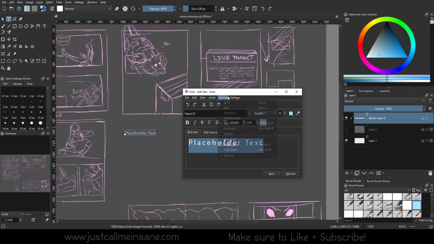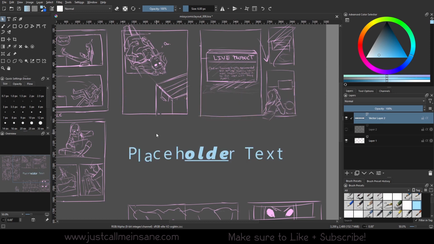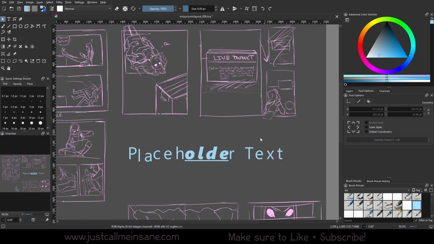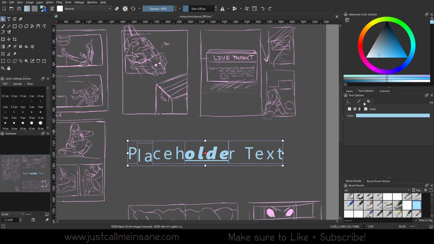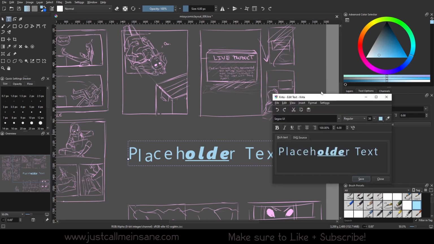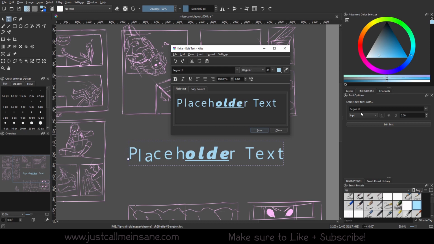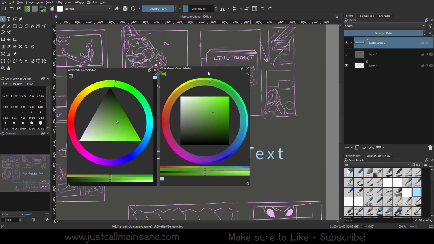The format, superscript, I can do some script. You know, there's a lot of stuff you can do. But yeah, I was pretty happy with it. It's a little more responsive now. And when you click on it, you can go and change the fill colors. If you double click on it, you can go back and edit the text. I recommend editing the text via the Docker. It's just easier to deal with. All right, so I'm going to close that.